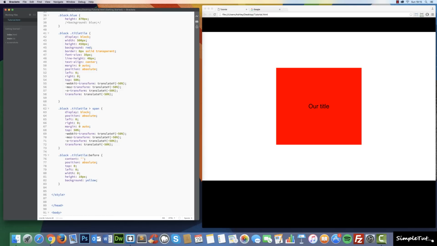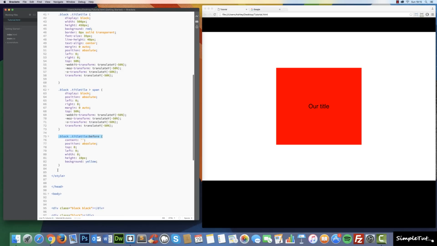For now, that's all we actually need to do. But what I want to do is take the same CSS and change it slightly on hover. So on hover, this should do something different. What I want it to do is change the width to 100%. So if I now refresh this, you can see what's happening.